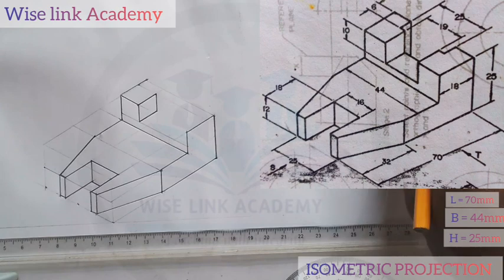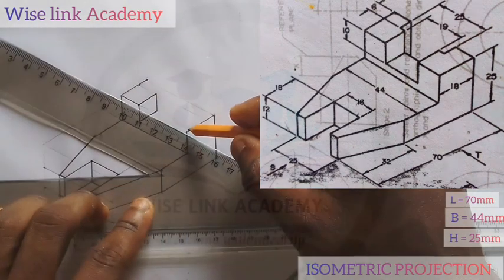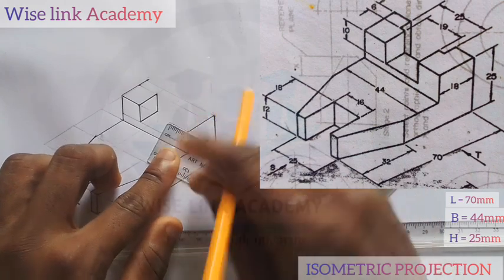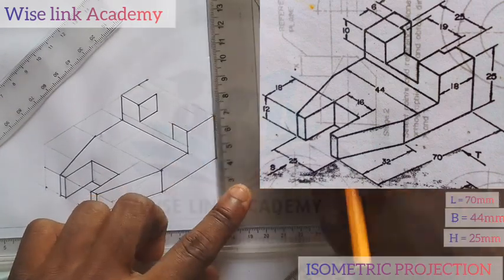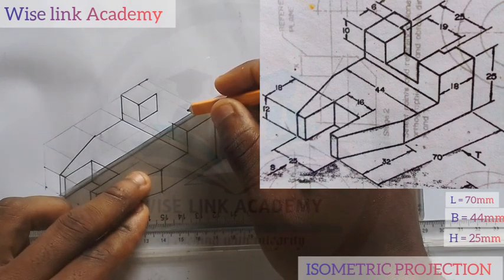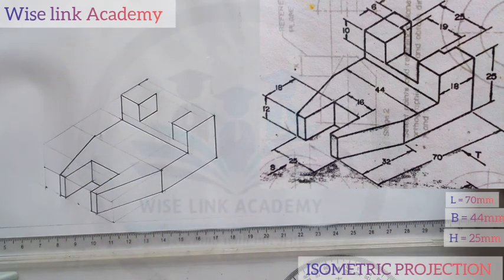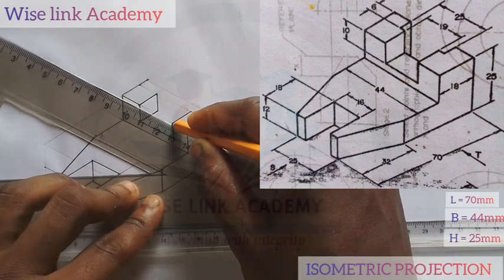My next task is that since the dimension here all throughout is 10, the same thing is replicated. So I will extend this down this way and measure out 10. From here to here is 10 — one centimeter plus 10 millimeters. I'll take this one to join this, and also extend the box, click it inward this way. Finally, I can now take in this part together — take in these two parts together. And I'll join these two points here together this way.